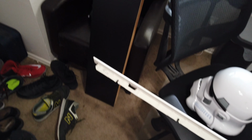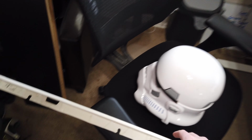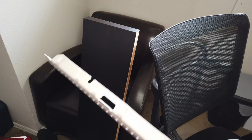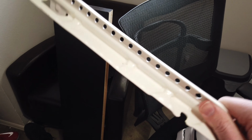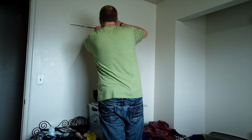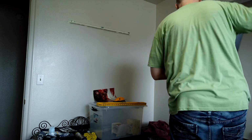So the way this works, it's kind of like a floating shelf. This guy's got to go on first. The shelf slides on there, and then bolts go in the bottom, in these little slots right here, to kind of hold it to this. So, all right, and just like that, the shelf is hung.